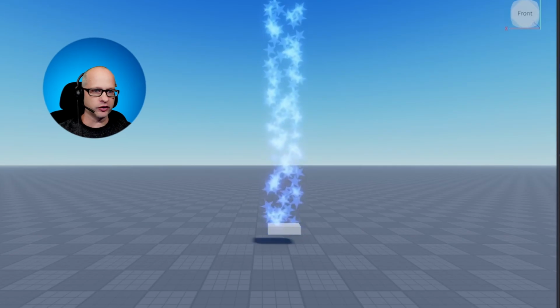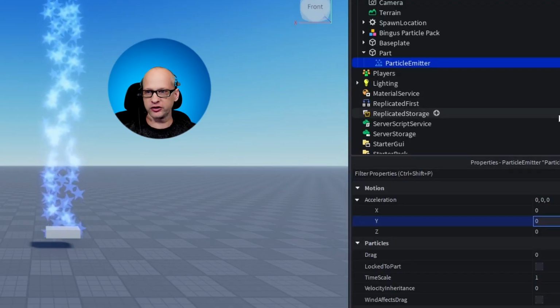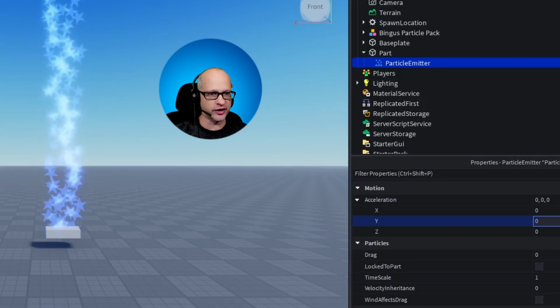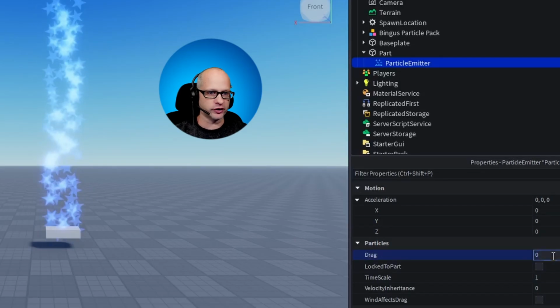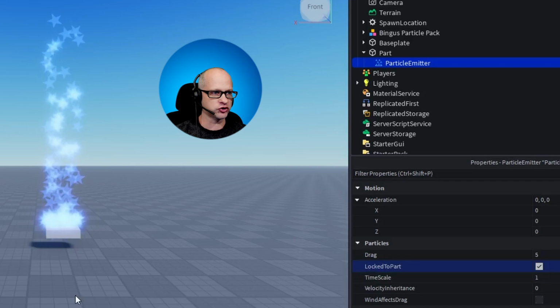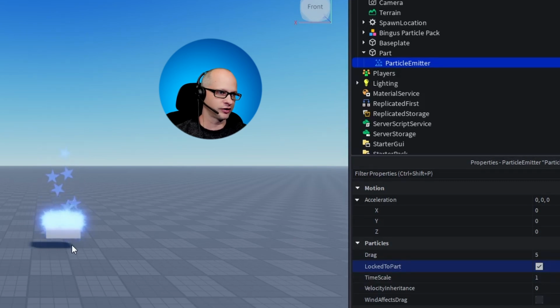And the last thing we're going to look at is drag. So drag slows down a particle's velocity over time. So it's kind of just like friction on that particle. So we have drag currently set to 0, but let's just set this to 5. You'll see there's a lot of drag here now. Those particles cannot move very far. They're being stuck in place because the drag is holding them in place. That's a lot of drag, so let's reduce this to 1.